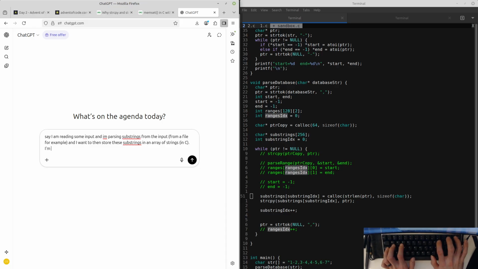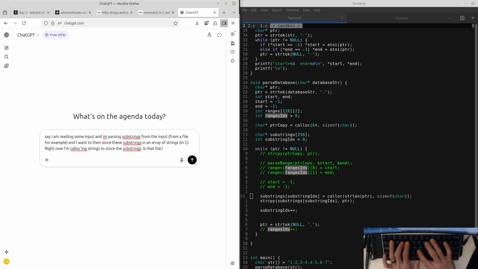I'm going right now, I'm calloc'ing strings to store the substrings.